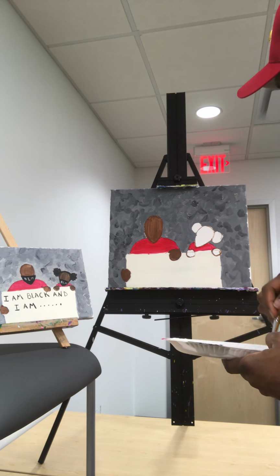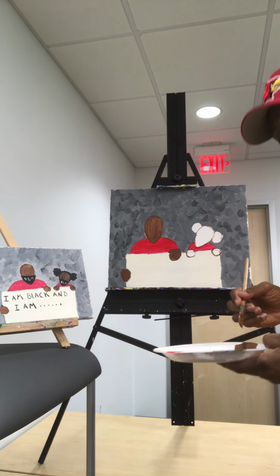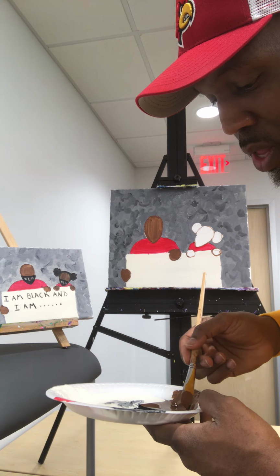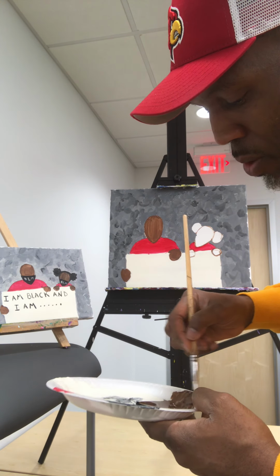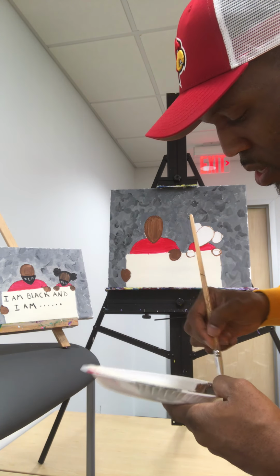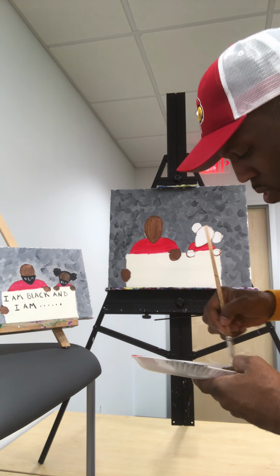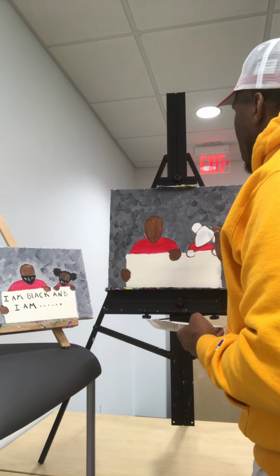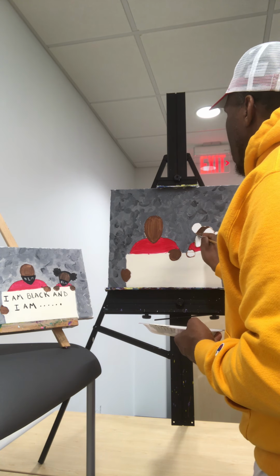All right. Now let's do the little girl. I'm gonna make her a shade darker, okay? She could be lighter or darker, so I'm just gonna put a little bit of black in my brown. Everybody's not the same color all the time, you know? I'm gonna do her face.